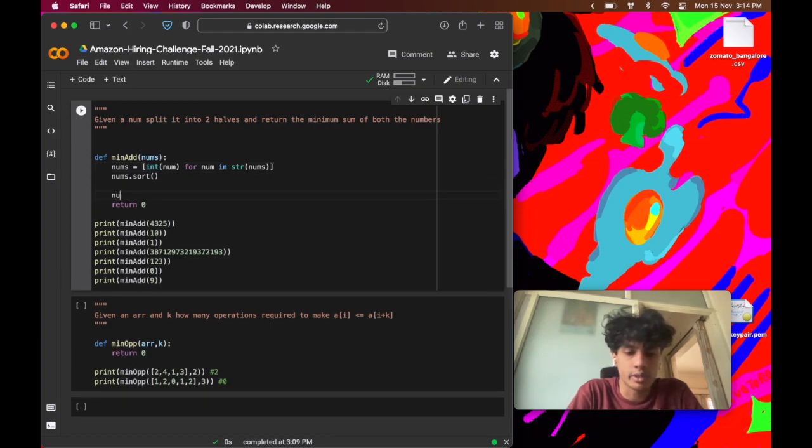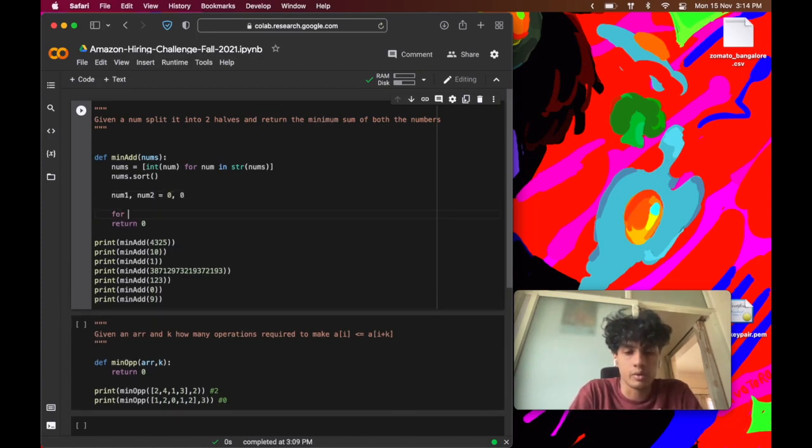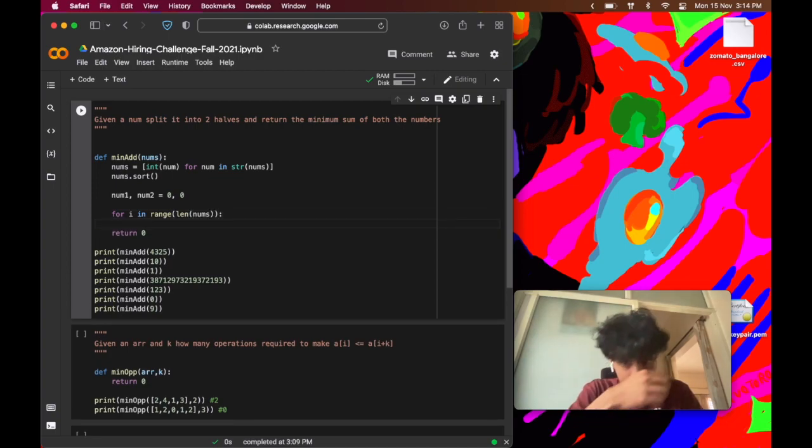And now let's create the two numbers, num1, num2 equals 0, 0. Now for i in range length of nums, we'll check if the value of i is divisible by 2 or not. Why do we do that? So we can just alternate.